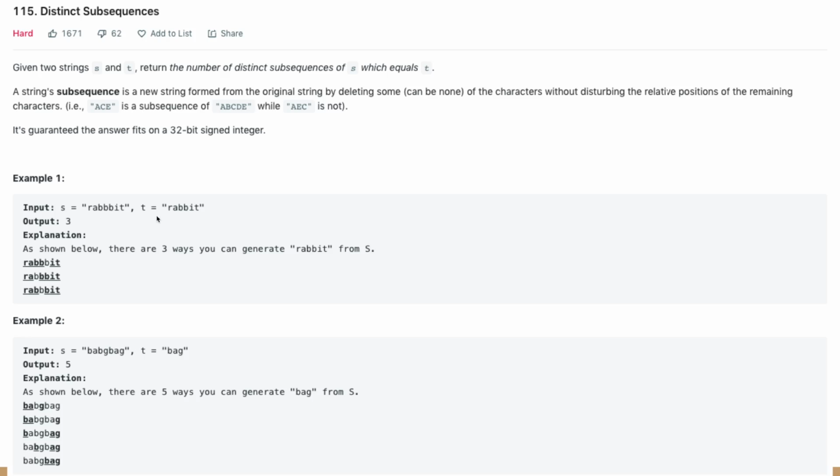So I can move my J, or I can make my J stay in the same place to match the second one. For example, my I is here, my J is here. I could use my first I to match my first J. That's okay. Then my I will increment to the second B, and my J will be the second B as well. And this J says, I don't like this B. So I will increment to this guy, the third B. And the second B will be like, yeah, I like this guy. So that's how he picked the first one and the third one, which is the third example.